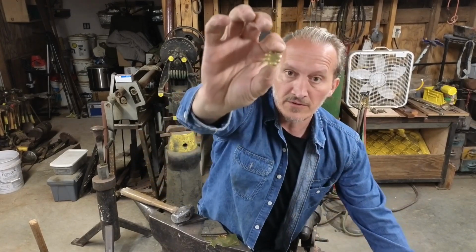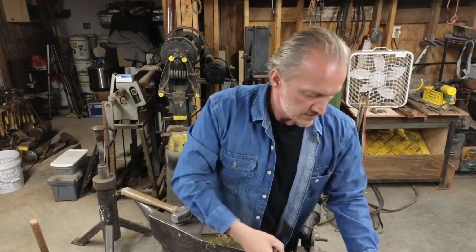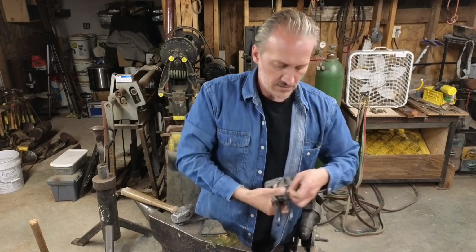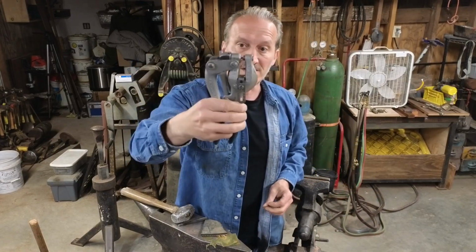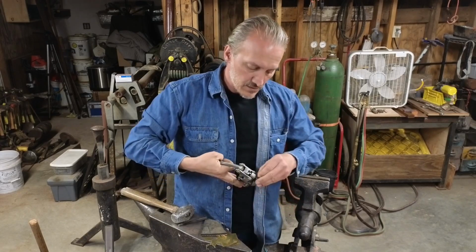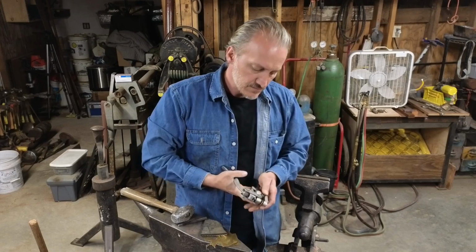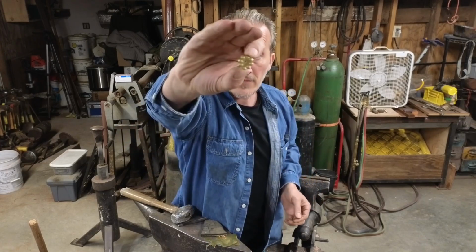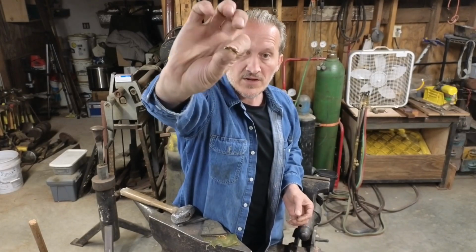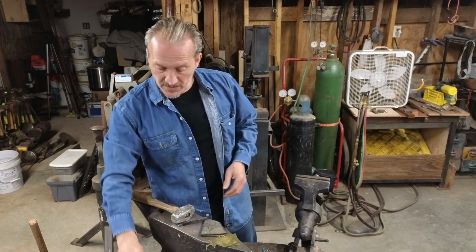Not sure how well we're focused there. Hopefully it's focusing well enough that you guys can see it. You've got a roper punch, Whitney Roper. These things are super handy. Line it up nicely. Punch the center one. There you have it. Quick and easy for those. So you can knock them out pretty fast if you set up everything real well.